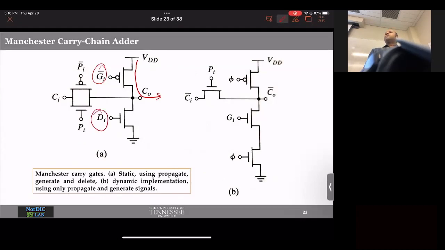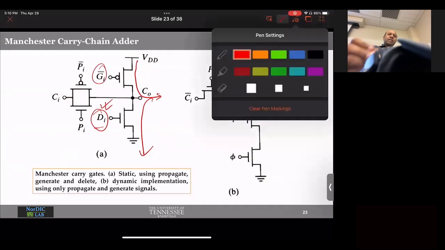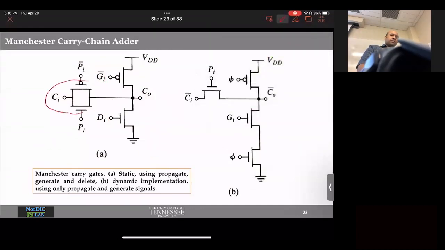How about delete? See, there is no bar here because NMOS is fine with high input. So when you say, hey, go ahead and delete the output, this carry will be taken to ground. Done. As simple as that. See, the efforts that computer scientists took helped us simplify this circuit design. Make sense? This is actually a really nice and elegant design, by the way. And what else? Propagate.